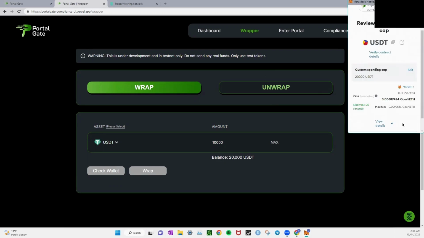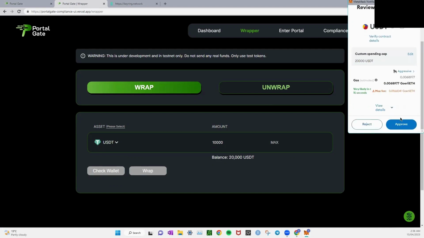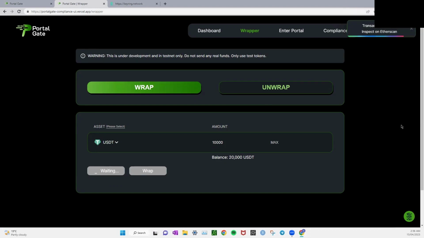Now you may be asking, why do we need to wrap our assets? Well, it's because the privacy solution only accepts compliant assets. So this essentially prevents anyone from skipping the UI and just moving through the backend anonymously. So by having this layer in place, we allow only compliant wallets to wrap their assets, and only wrapped assets can move through the privacy solution. If we didn't have wrapped assets, people could essentially just link up to the backend and move through the privacy solution regardless. Wrap our USDT.